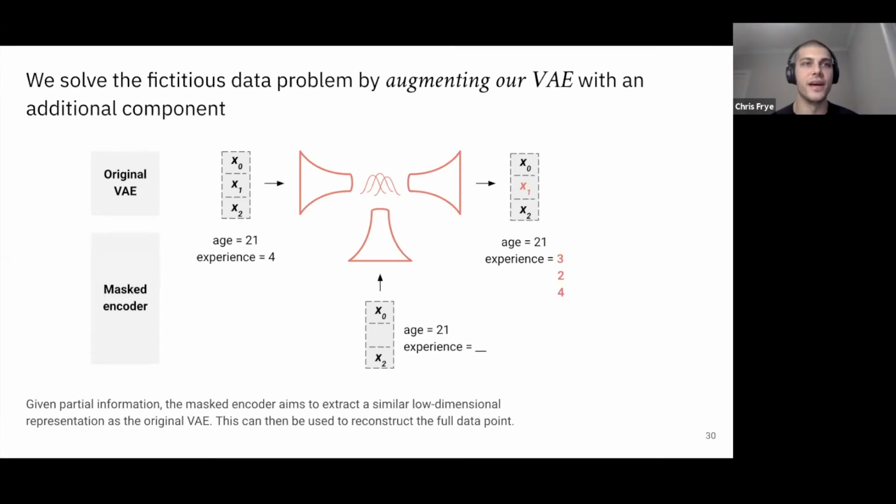This extracted representation can then be used to fill in values for the missing features that obey the correlations in the data. So instead of 15, 7, and 26 years of driving experience on the previous slide, this method leads to reasonable values like 3, 2, or 4 years of driving experience for the 21-year-old. And so said more technically, this method allows us to sample the missing features from the correct probability distribution, namely the one that's properly conditioned on the features that are not missing. And this is exactly what's needed to fix the fictitious data problem in open source explainability.